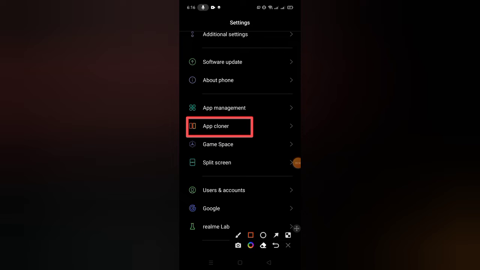and there is important information for you. So app cloner, this option is not available for every device. In Samsung devices you can see dual messenger, and other branded phones have options like duplicate app or create app cloner or duplicate messenger or something like that. So you need to find out your option. So I'm using a Realme phone, so in my case it's called app cloner.